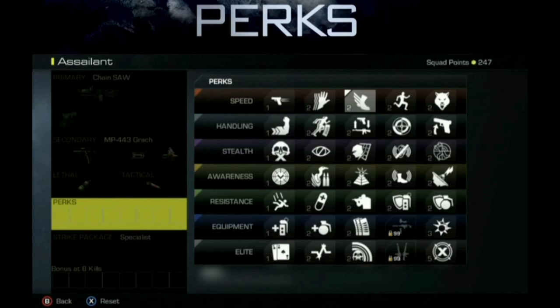The second to last category is called equipment, and the first 2 are tac +1 and lethal +1, and they are exactly what it says. You get an extra tactical grenade and you get an extra lethal grenade. So definitely useful. The third one is bandolier. You get extra magazines. The fourth one is attachment +1. Not sure what the name is, so I just said attachment +1, but you get an extra attachment. And the final one is danger close, which is increased explosive damage.